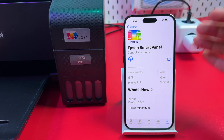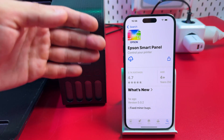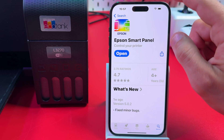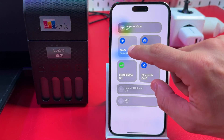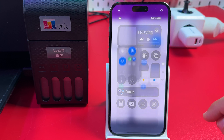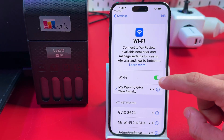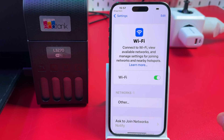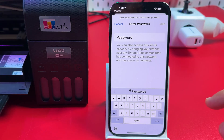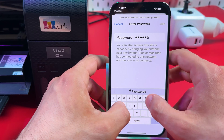To connect a smartphone to your printer directly, first stay on an internet-connected network and install Epson Smart Panel from your app store — it's available in Google Play Store and the App Store. Then open your Wi-Fi settings and find your printer's direct network. If you don't see it, go to the advanced Wi-Fi menu to find it, or disable Wi-Fi for two seconds and enable it again. Tap on your printer's network, enter your password, and join.